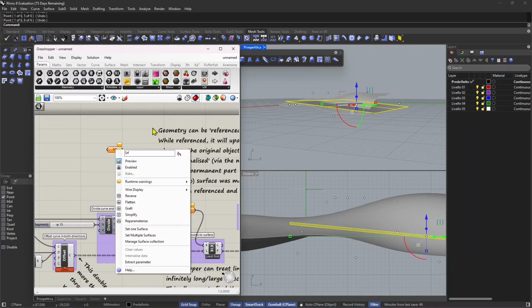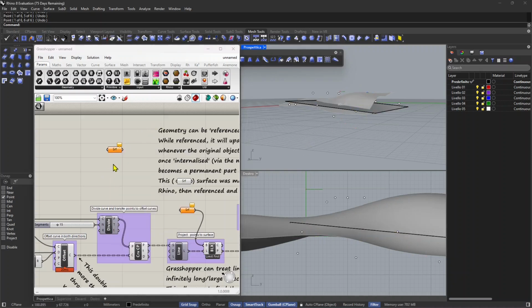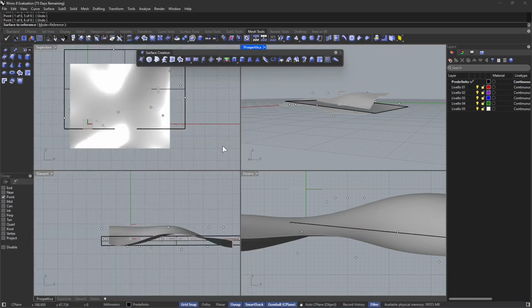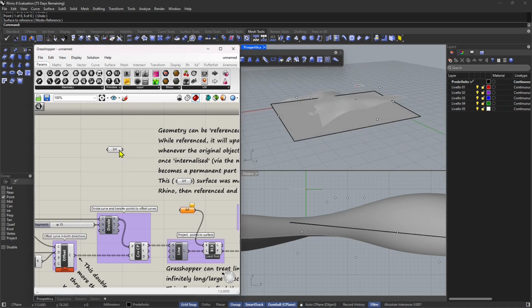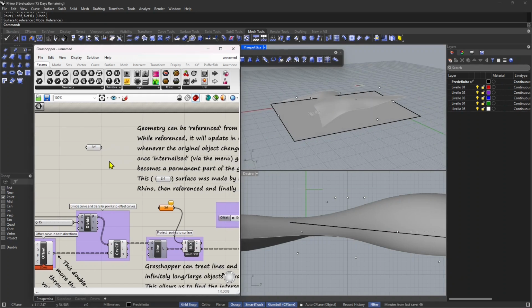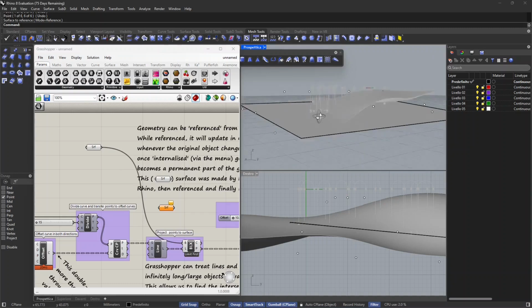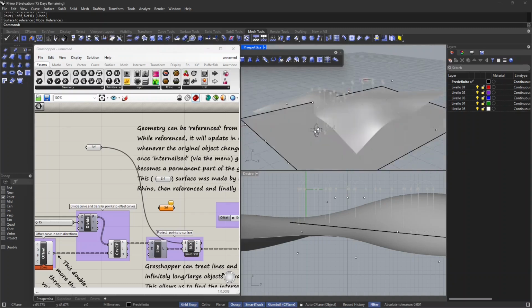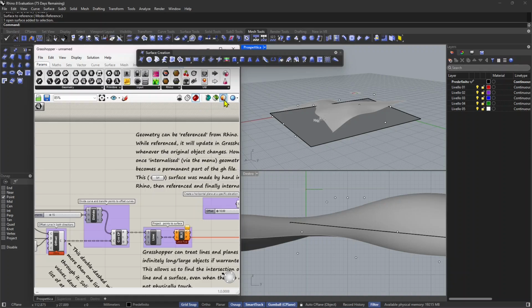So I can use this. Again, I'm going to create a surface from the standard parameters geometry here in Grasshopper, and then set one surface, click, and there you go. So you either select before the surface and then the node and then set one surface, or you can just right click, set one surface, and then click on one surface that you have in Rhino. And then if you click this to substitute the previous one, now you can see that the arcades are following this new surface. So you can create as many surfaces as you want, and then you can make the connection.